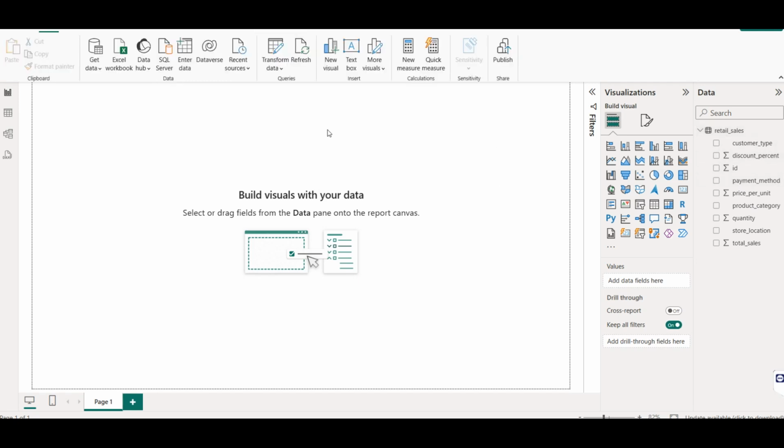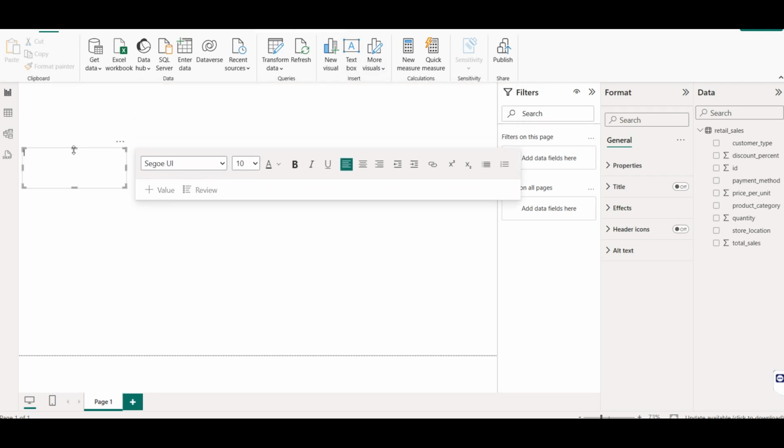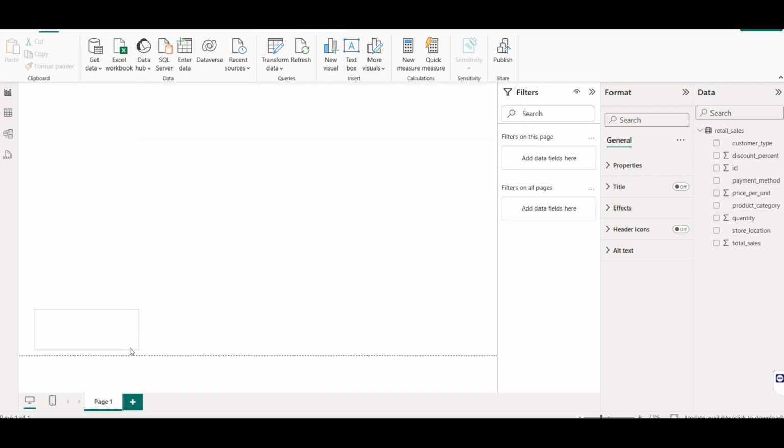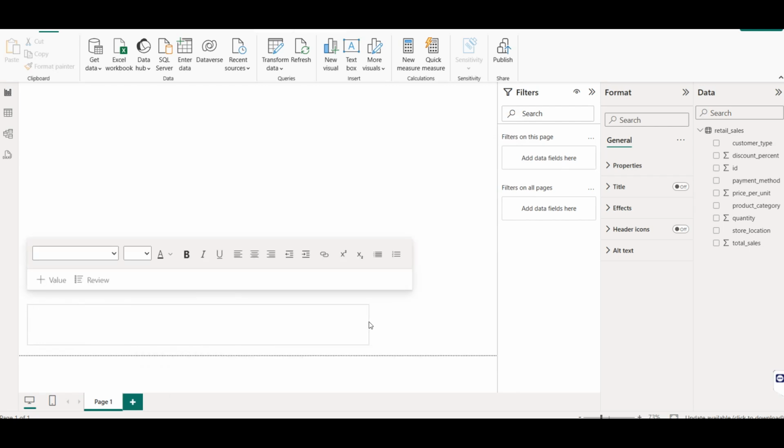Now we will prepare our dashboard. So for the heading, we have to create a text box. So we will drag this text box here. And in this case, I am just going to put my heading in the header.